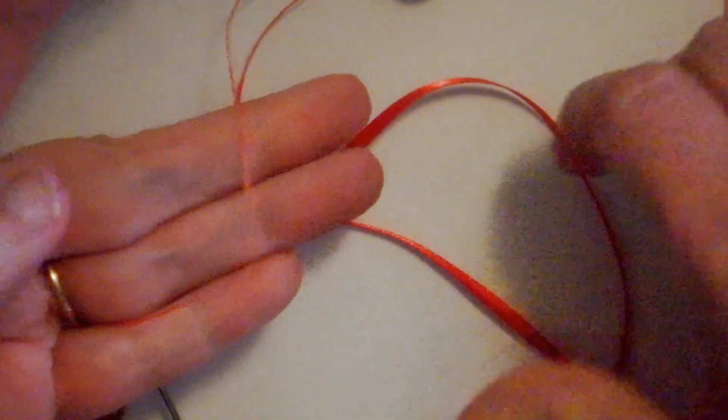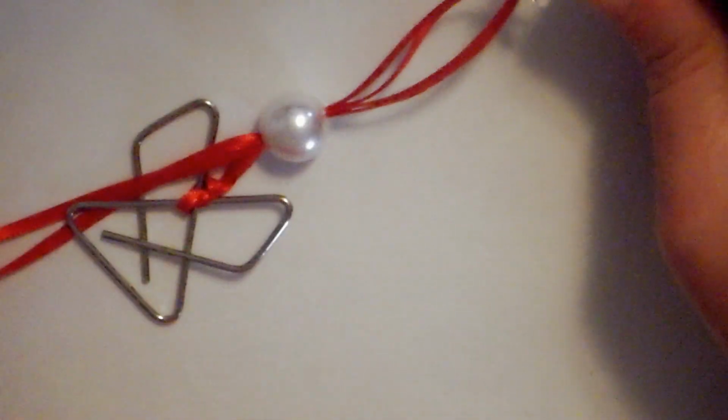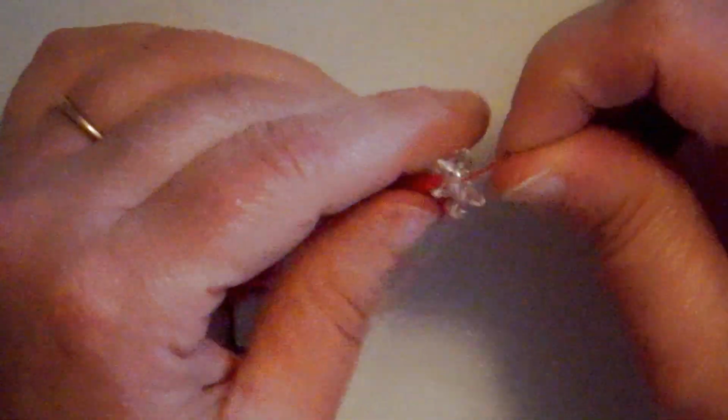Say, here's my dental floss. So I've got this loop on the end of it. And I'm going to put my ribbon through there. Okay. And then I should be able to pull the ribbon up through. I did through the ball first. It was a little bit of a tight fit, but it went through.